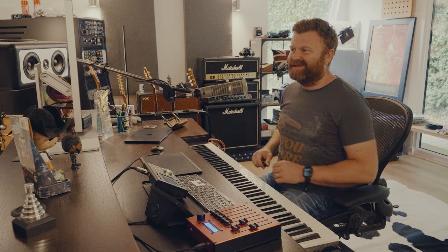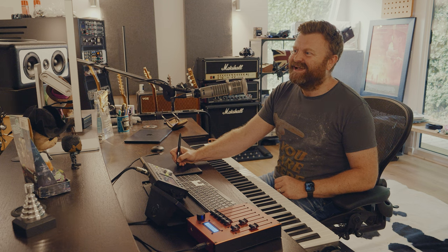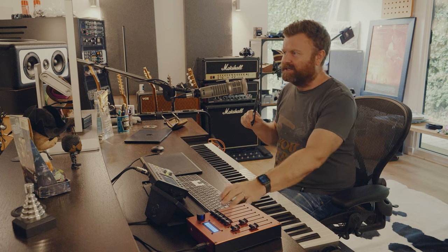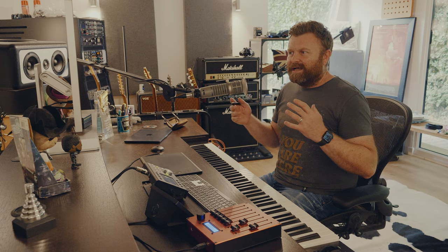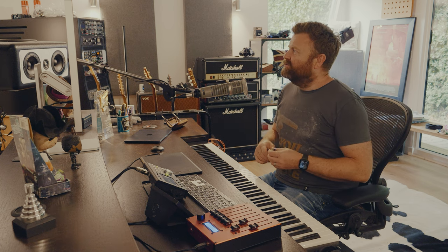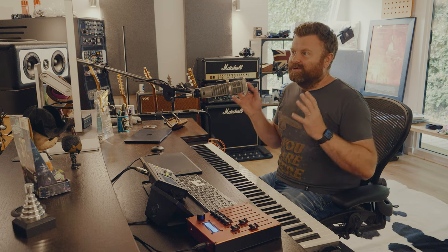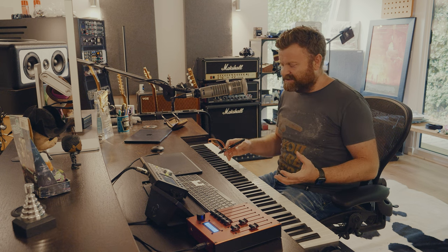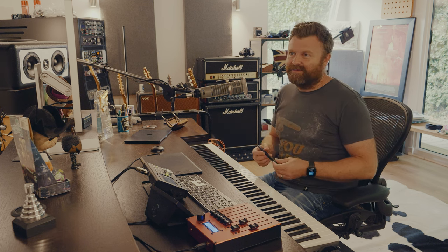Now, the first thing you probably think is, oh my God, that doesn't sound very tight. 100%. Played in and left slightly loose, again, giving you that vibe. Listen out for this sound in the track. And it just sounds like it's part of a groove. There was a whole period of this music that we all love from the 80s where stuff just was played in, and you think it's sequenced, but some of it is and some of it isn't. And that's the beauty of having that kind of thing.